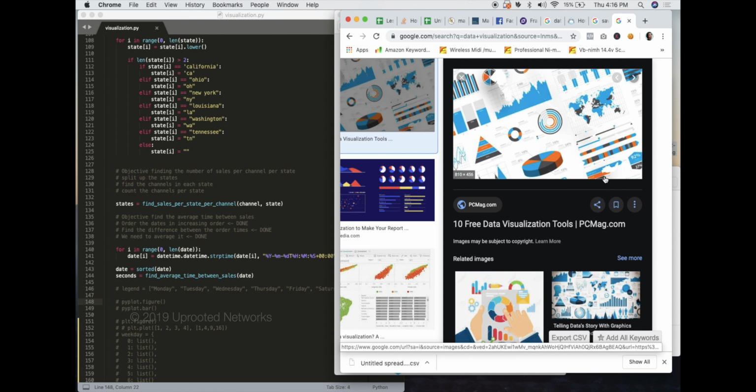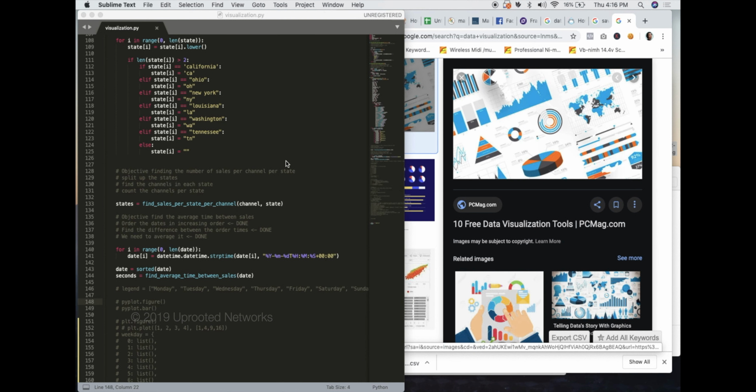They're all good ways of conveying information in the form of pictures. So Python has a library called Matplotlib, which is very powerful at doing this. And that is what we're going to be using for the scope of this course.